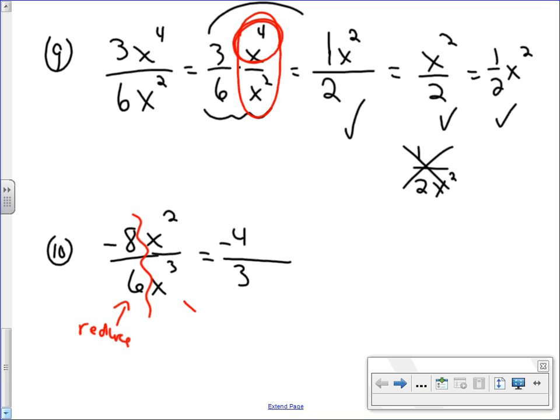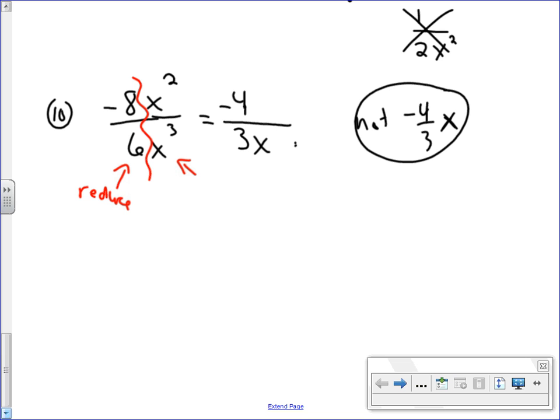Then you're going to look at the second part, the x's, and you're going to notice that there's 2 x's in the numerator and 3 x's in the denominator. So 2 of them will cancel, leaving none of them in the numerator and 1 x left in the denominator. That's the only way that we write that answer. Make sure that you do not make it look like it's in the middle. When it's in the middle, that means it's in the numerator, and this is not the same thing as the answer that we received here with the x in the denominator.